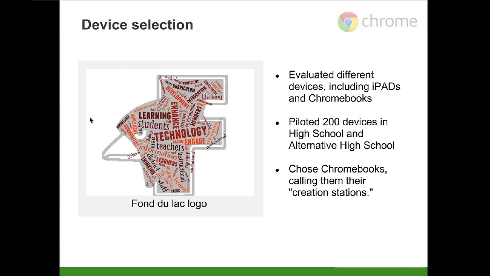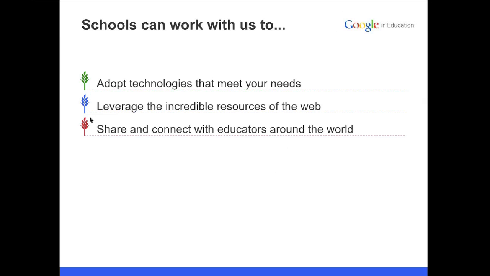So they evaluated different devices, including iPads and Chromebooks, and actually put 200 different Chromebooks into one of their high schools, and ultimately decided to go with Chromebooks because what they found was that these devices were not only incredibly easy to manage, but also were great for creating content. So with the full-size keyboard and with the access to Google Apps for Education and all of the other web-based resources, they called the Chromebooks their creation stations because it was a great way for their students to not only consume content in the classroom, but also to create.